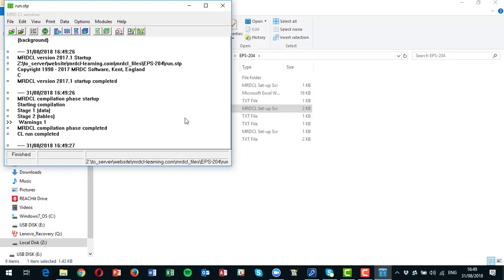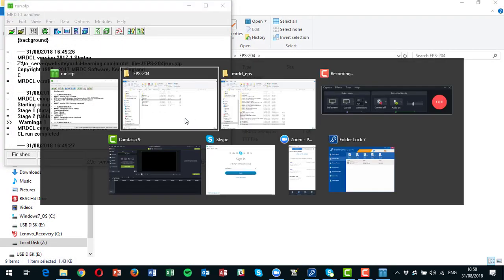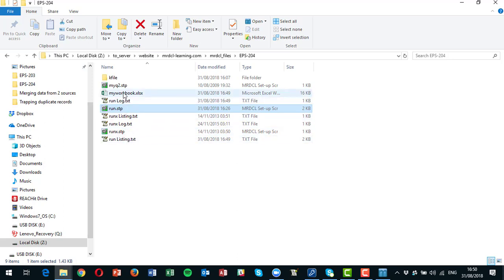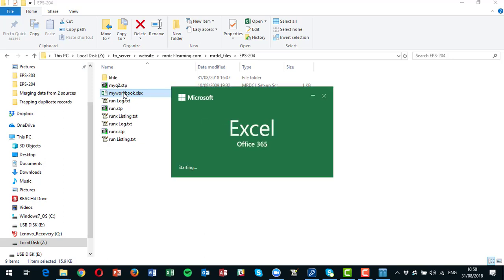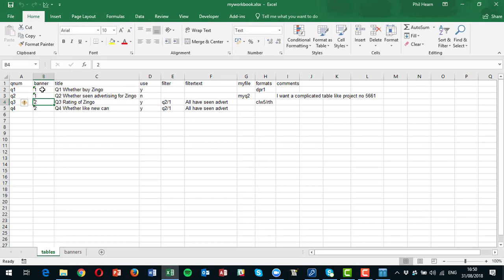And what this means is that if we wanted to add another table or change one of these definitions, so let's open up my workbook.xls again. Let's just change this one now to have banner 3. And let's say we want to take that filter off there.